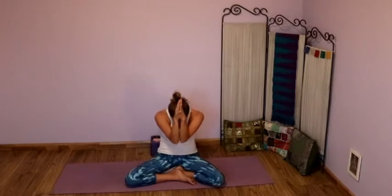Stay here in this round position. Press the hands, press the elbows closer together. Take an inhale. And then exhale, draw those elbows toward the belly. Inhale, lift the chest, open the arms. And as you exhale, bring your hands down by the side. Take an inhale, take that right arm up to the ceiling.